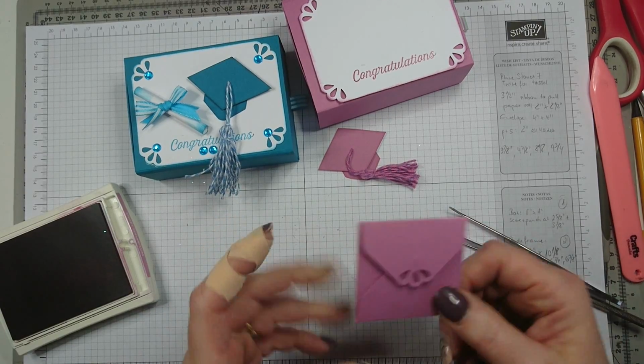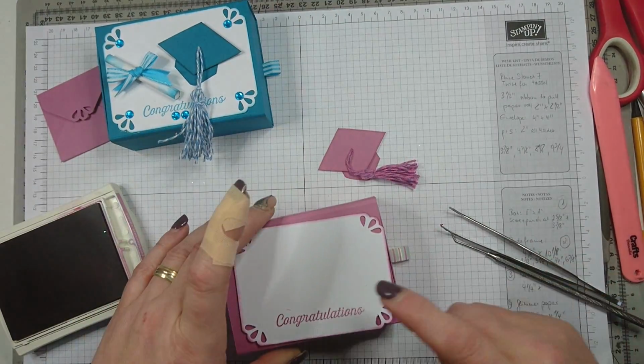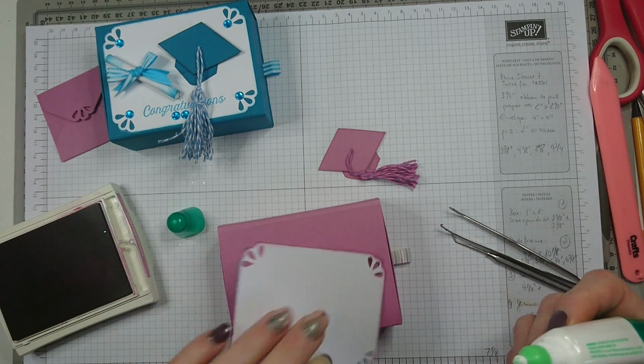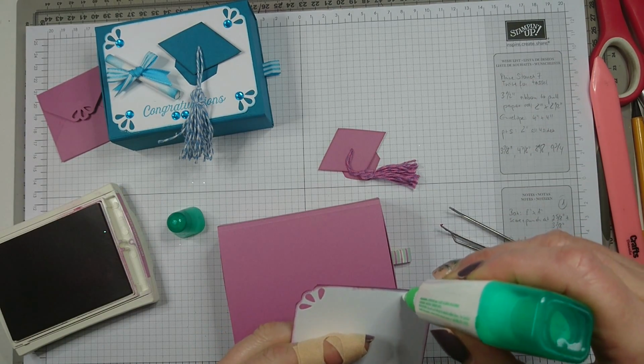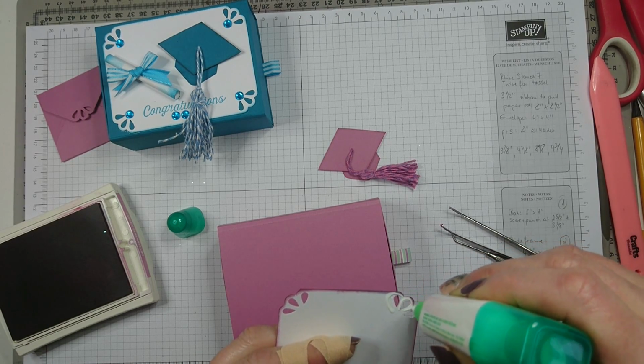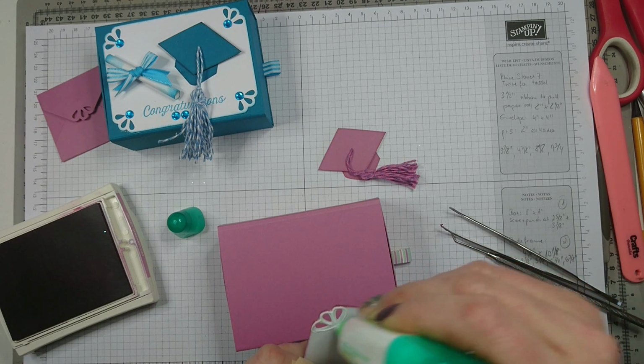So I've already prepped this, and what's left to do is we need to put this card on here. So I'm going to do this with Tombow, and we would need to actually add a bit around here as well, so that the corners don't stick up.